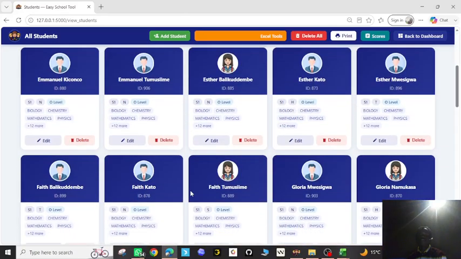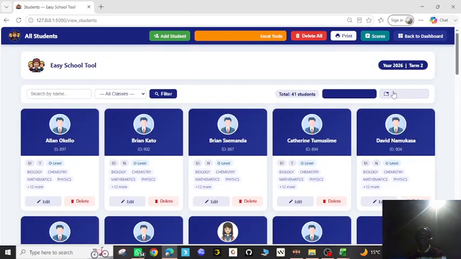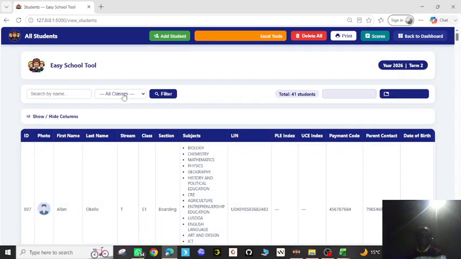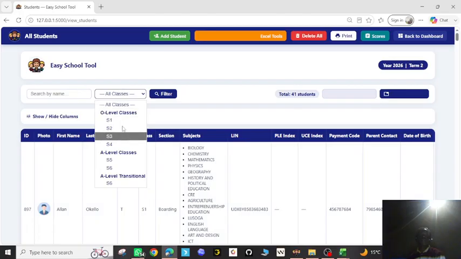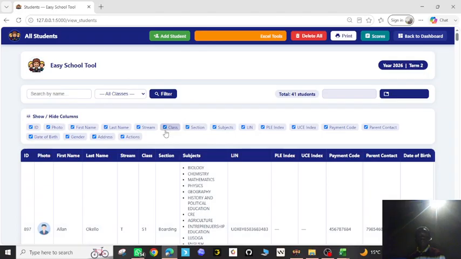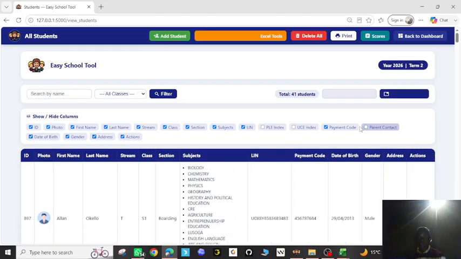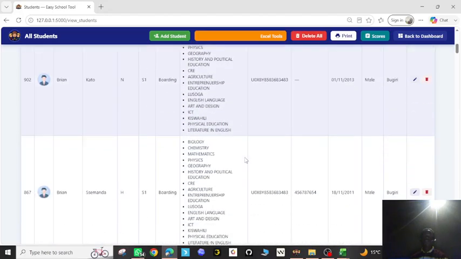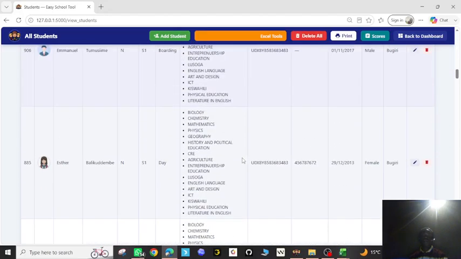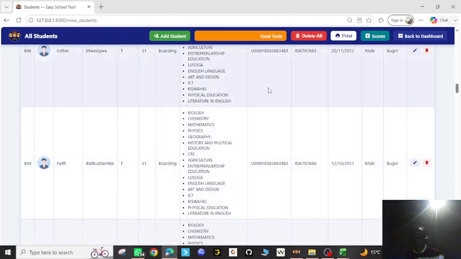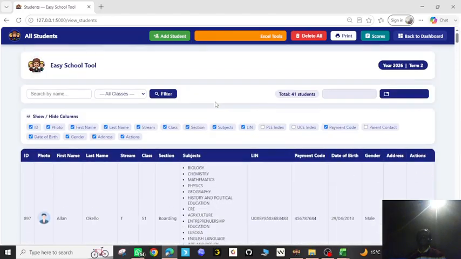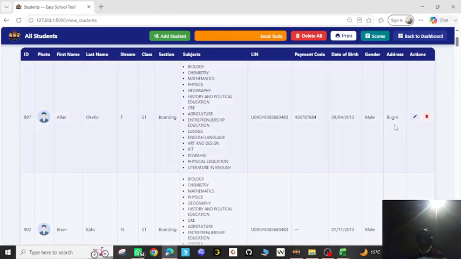You can also change to card layout. You can always change to table layout. So we can view learners of senior 1. We can filter by classes. Very good. I think here I can also disable some of these buttons. Yeah, so everything is okay here. Now on Excel you cannot add photos. You can't upload photos via Excel. So it means if you want to add photos for these students, you have to edit.